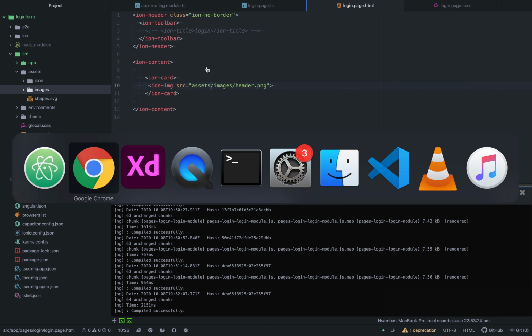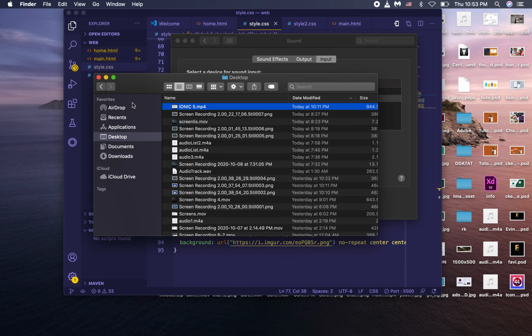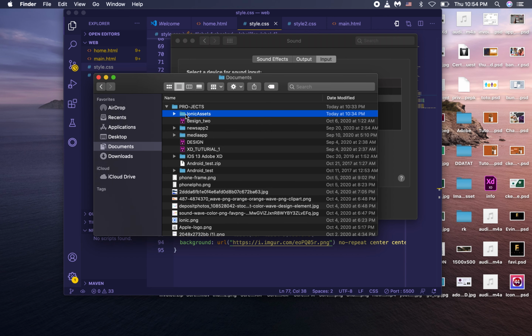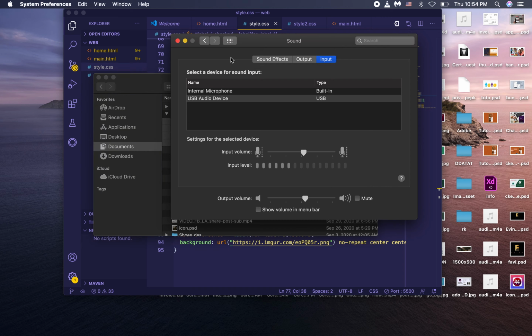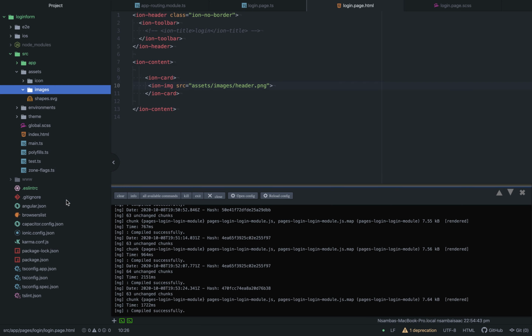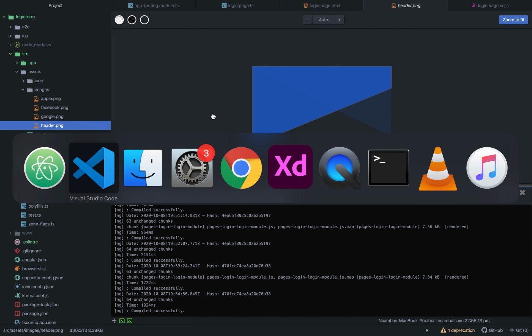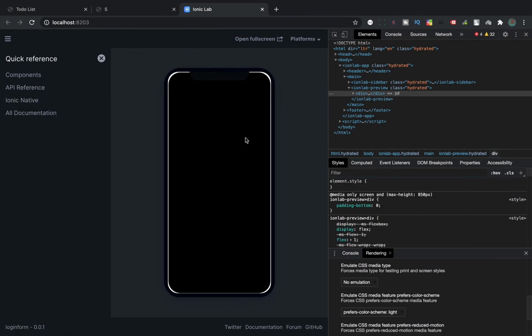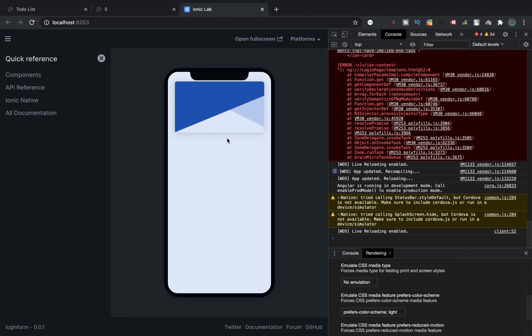Good, so let's go ahead and add that image. Let's move this one on top. So we have our assets here. Go ahead, copy those assets. Okay, reveal. So let's check our browser and see what we have. Good, so we have our image right there.